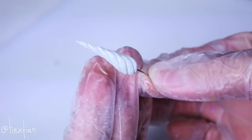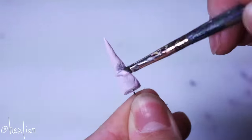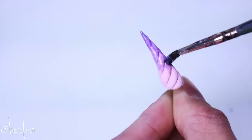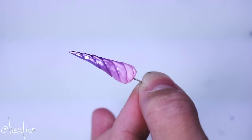And my way of sticking it in her head is actually just using pins. And I'm just going to be doing a gradient on her horn. I want the tip to be really, really purple and have a pearlescent sheen to it. And then I want the base to be matte pink, like her skin.